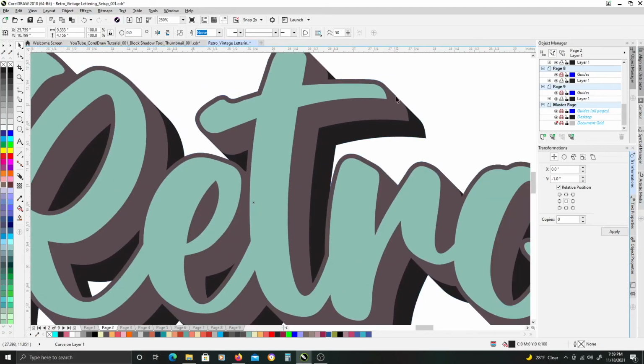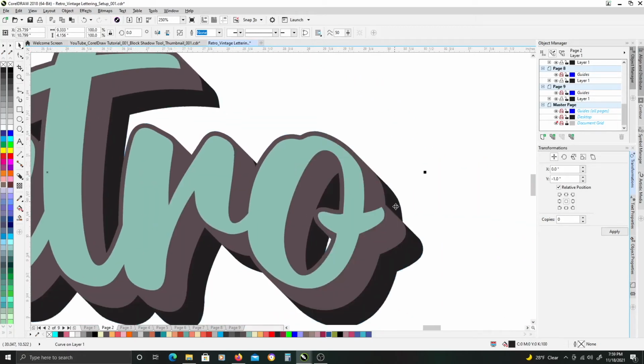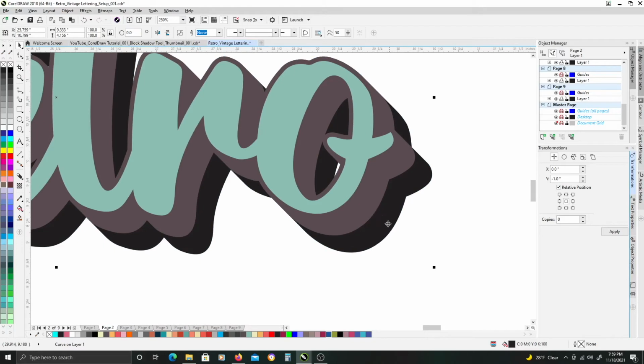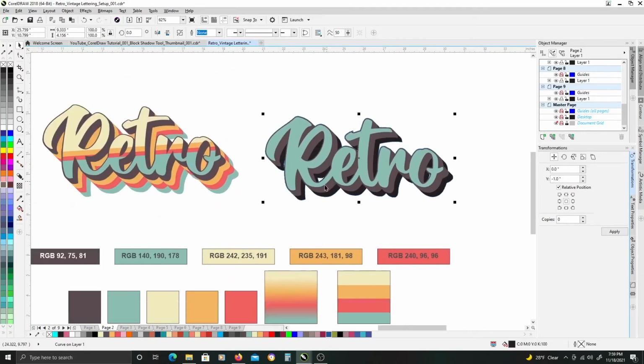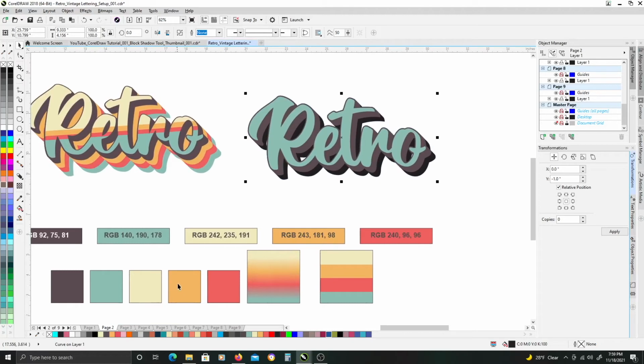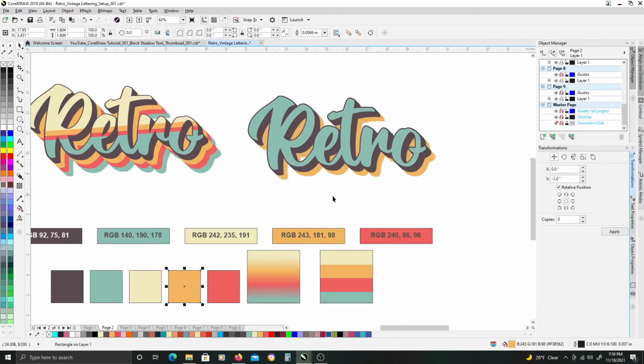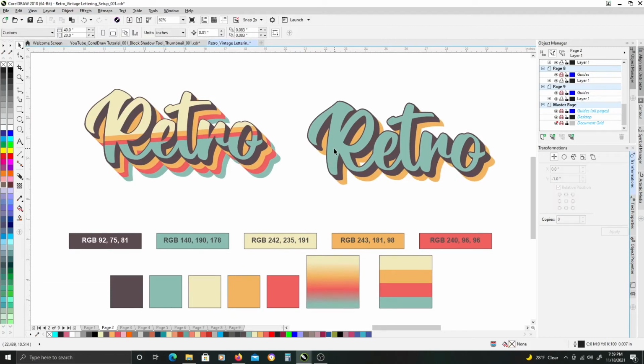be behind everything, and you can see how it's all aligned right now, going at the same angle, and the thickness of that layer, the visible thickness at least, is the same as the first one. So now we just want to apply our second color, which is this yellow. We'll do that. And now we'll get our third layer by doing the same process.